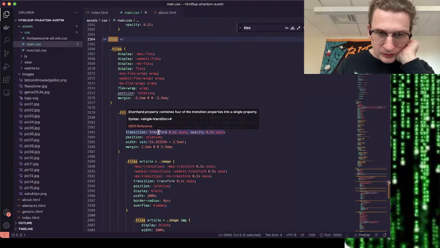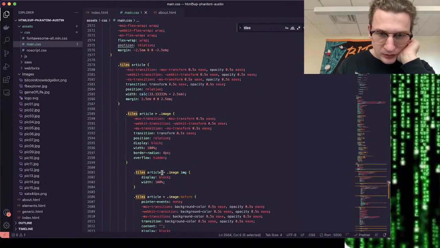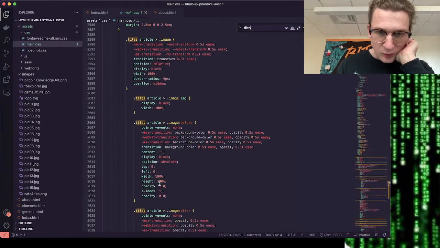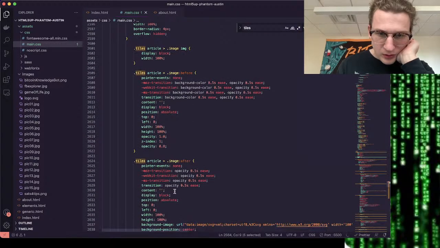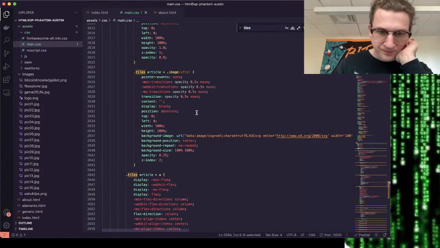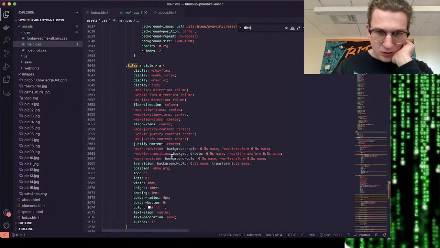Interesting. Image before. Image after. Tiles article anchor.